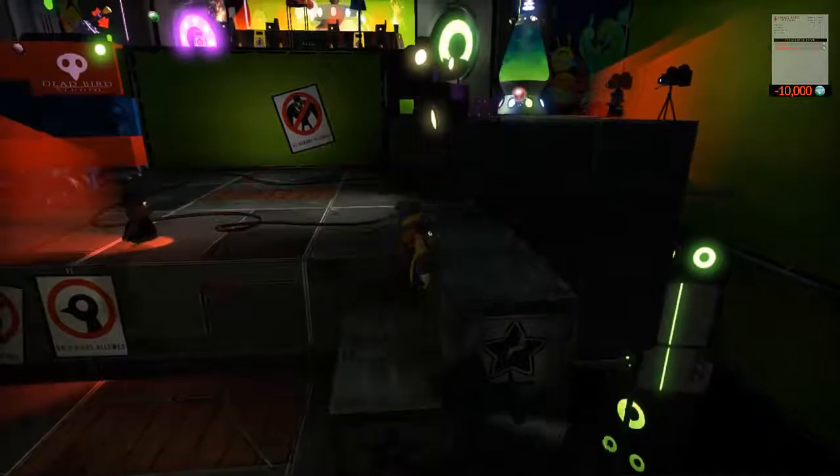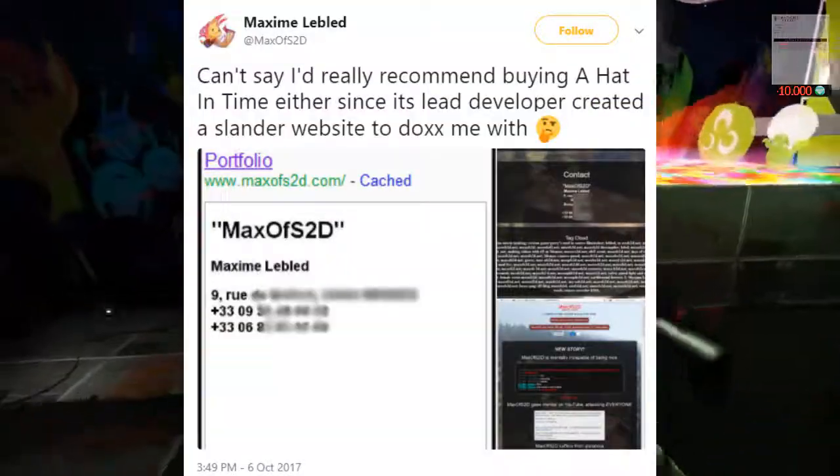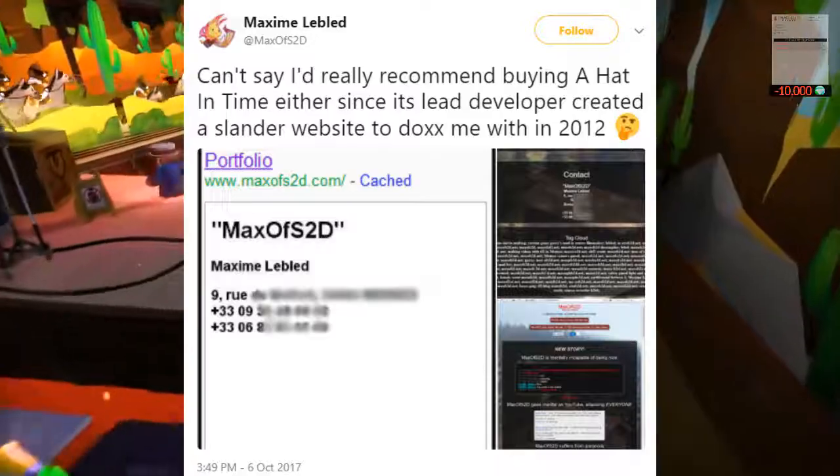You see, Maxime and Jonas had a spat, and Kaerlev figured he'd settle it quick. He created a fake portfolio page as a means to dox and harass Maxime. In 2012.